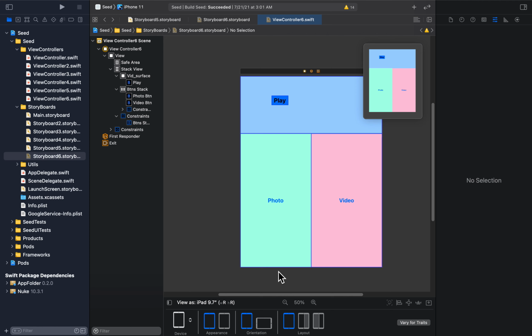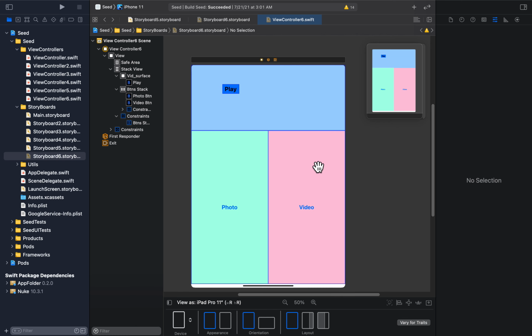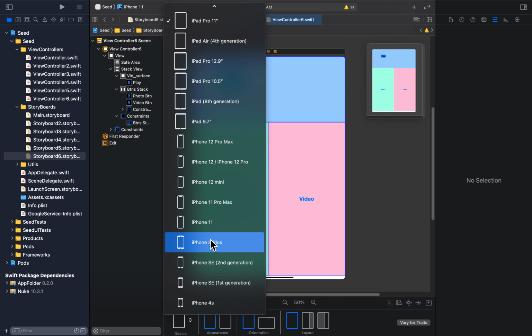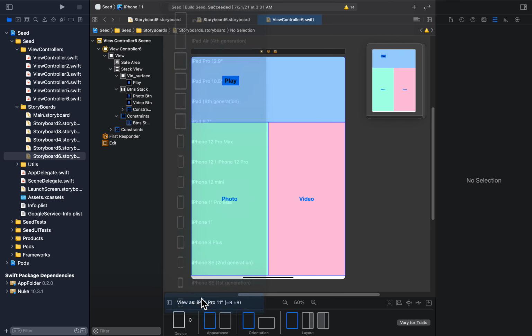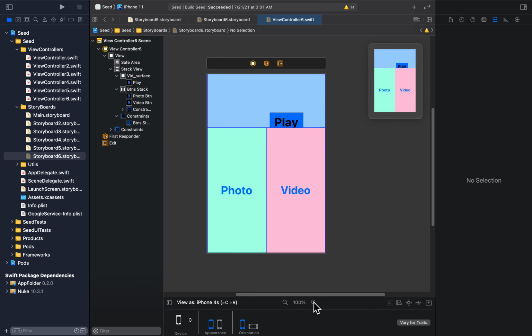Now let's also check it out again on an even bigger iPad Pro 11. You see the screen scales as well. Let's check it out on iPhone 4S. Okay, you see the screen still scales.